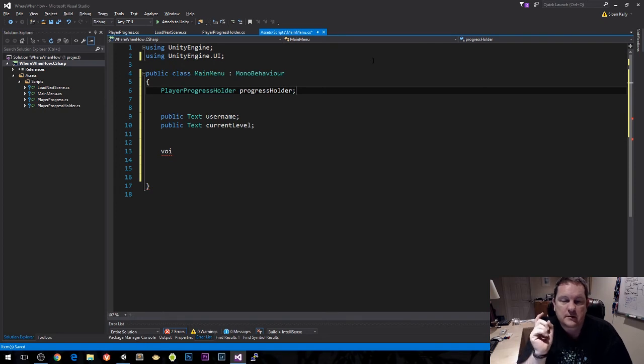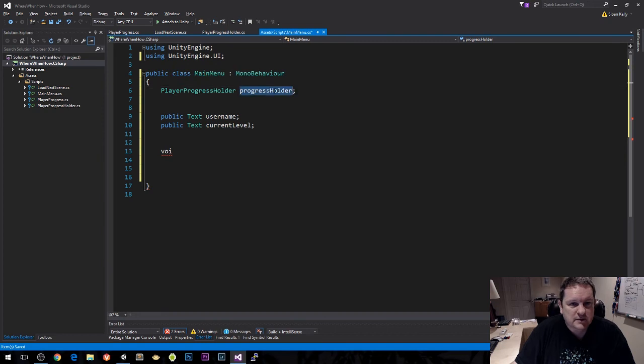In the load scene we could have that reference in there because they would both exist in the same scene. Here we don't have that luxury because they don't exist in the same scene. They're going to get loaded at a later time.